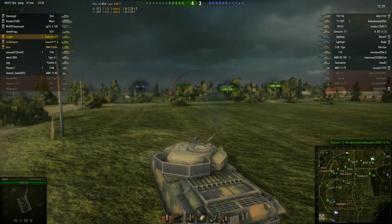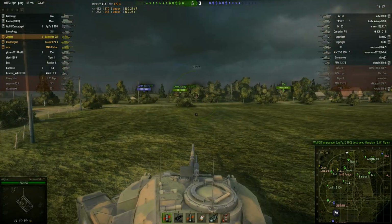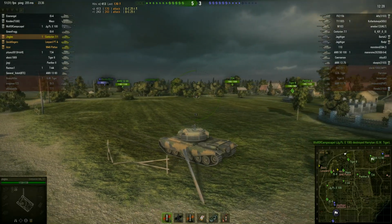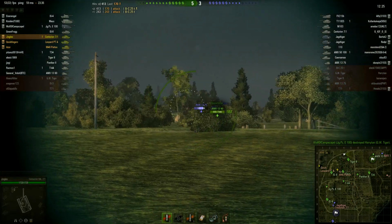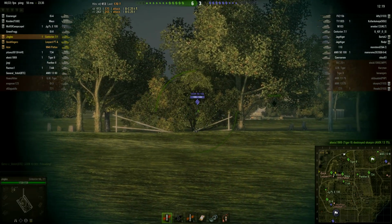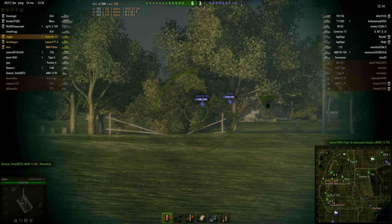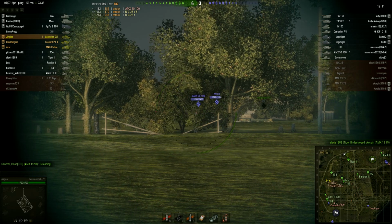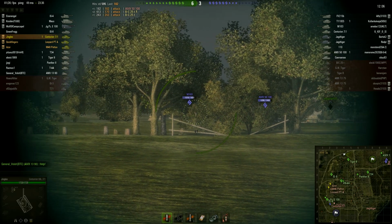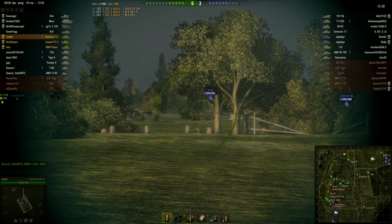The ideal position for this tank with this gun, the 20-pounder, is pretty much this. Second line sniper support tank, putting consistent, accurate and effective long range fire into the flanks of enemy tanks that have been spotted and detected by other tanks for you. The DPM that this gun is capable of tossing out is nothing short of spectacular. And sure, that's an ideal situation for any tank to be in, but there are not many tanks in the game as good at exploiting this kind of situation as the Centurion 7.1 with the 20-pounder gun.